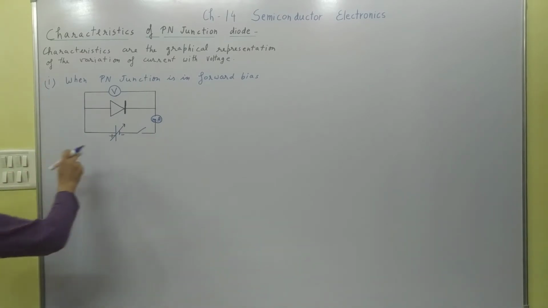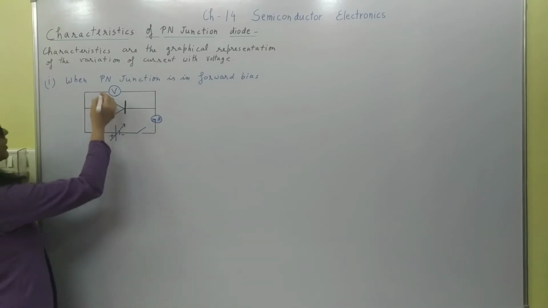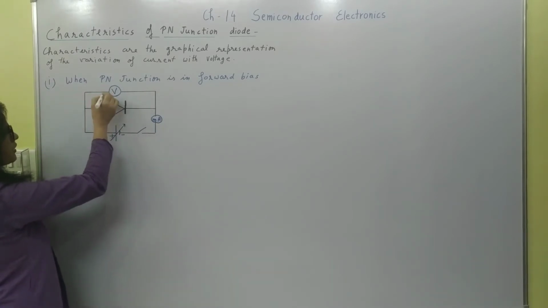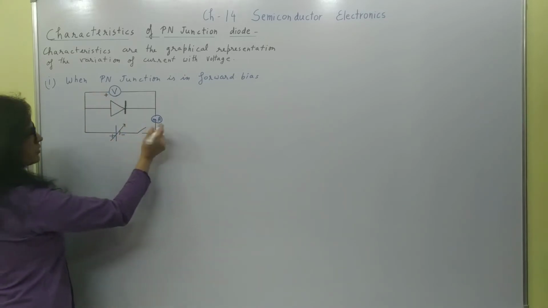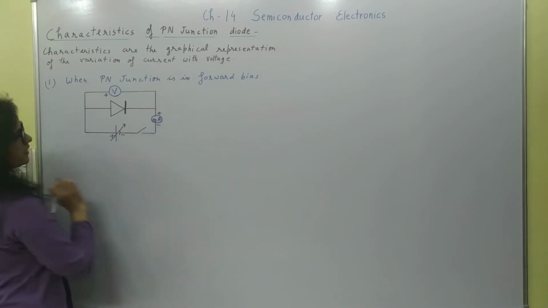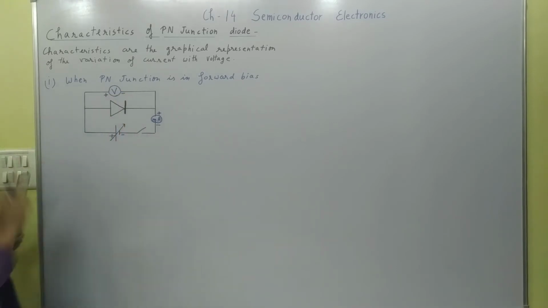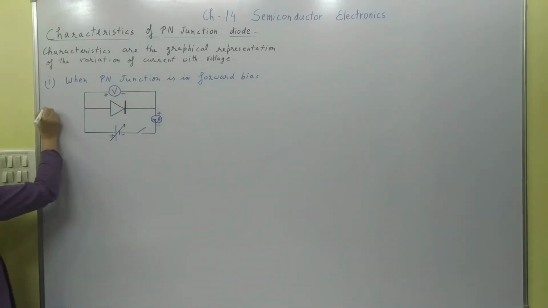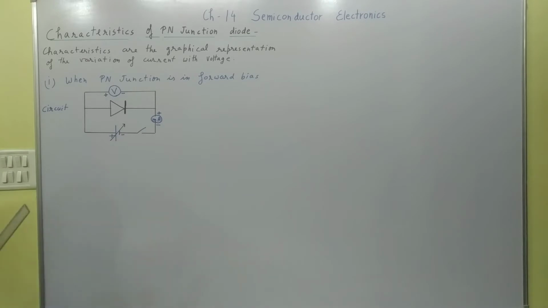So how is this provided? This is provided by using a potentiometer or a rheostat. Now here this side is attached to this side of the voltmeter, so this will be positive and this is the negative side. So the milliammeter will have negative polarity this side, plus polarity this side, and this will be minus. So this is the circuit to draw the characteristics in forward bias for a PN junction diode, right?